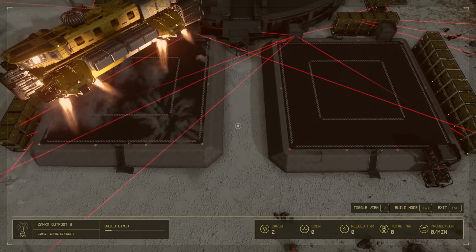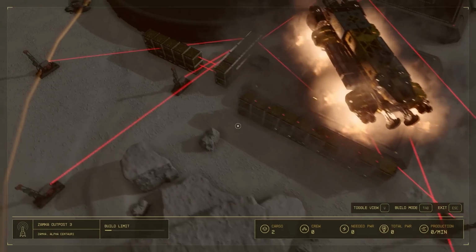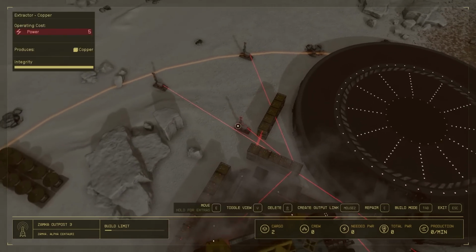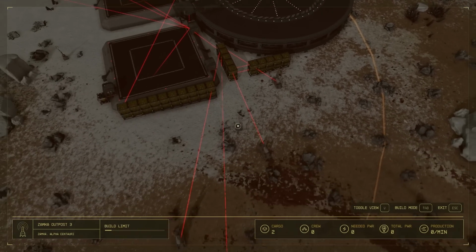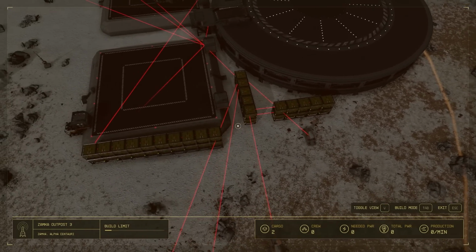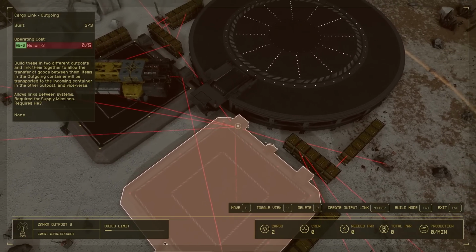But this setup should work just fine in the end. Basically, I have all my copper storage over here, and that's coming from the extractors. The final link in that line is going to the output. And I have all my iron over here, same thing. It's just a big line where all the extractors are going to one box, and then the boxes are going in a back and forth line, and then that's going to my output, going to Oberon, my main base.